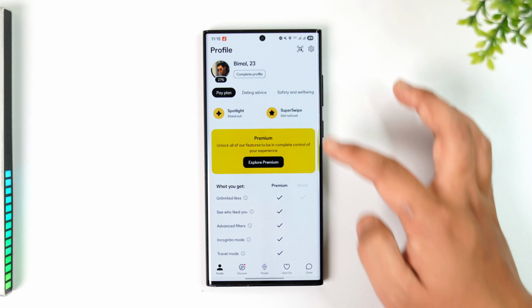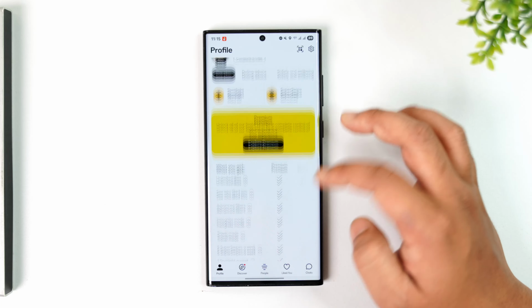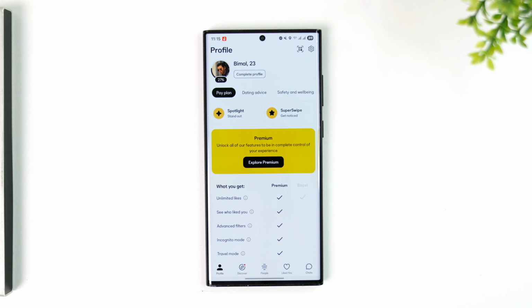So previously we used to be able to come to the profile page and we used to be able to link our Instagram profile, which would automatically add the photos to our Bumble profile. But recently, Meta, which means the owner of the Instagram company or the app, announced that they are deprecating Instagram's basic display API. This change affects how third-party platforms like Bumble can connect with Instagram, and unfortunately, as a result, Bumble or any other app can no longer support linking Instagram photos to your account.